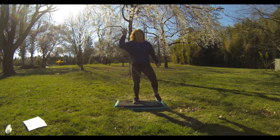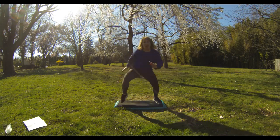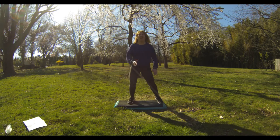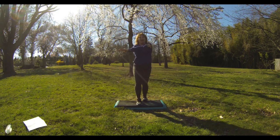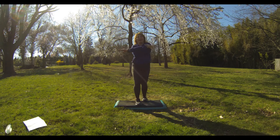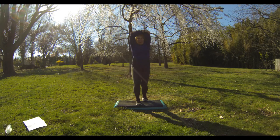Again. Four, you breathe in through your nose. Out through your mouth. One more. Hold. Right heel off the back. Right arm across. Stay here. Tuck under. Arm over. Stay here.